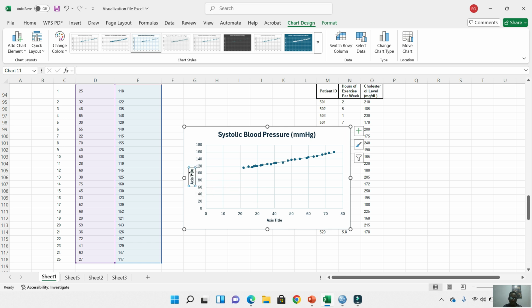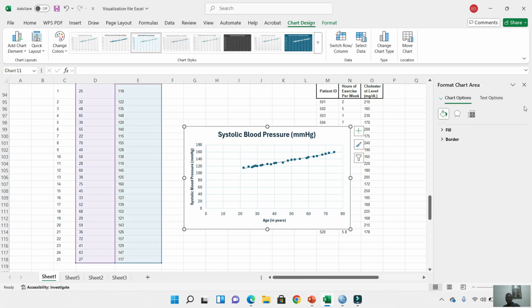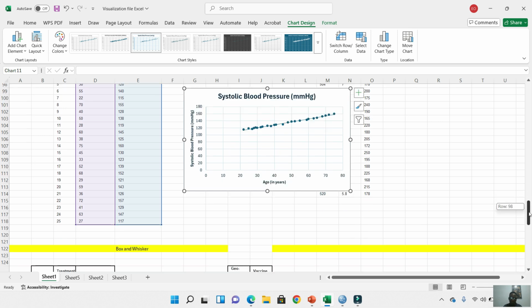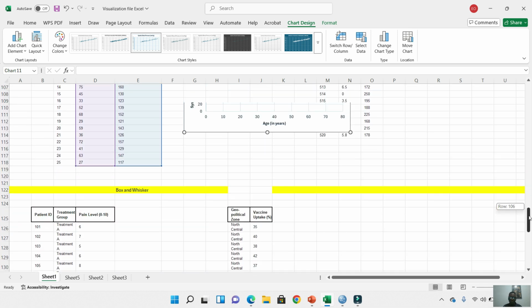age. You can edit this and write the blood pressure is in millimeter of mercury. This is our blood pressure. And these are still blood pressure, and these are our age in years. So you see a clear linear trend. So that's one thing with that. That's a scatter plot. So as one is increasing, the other is increasing as well.